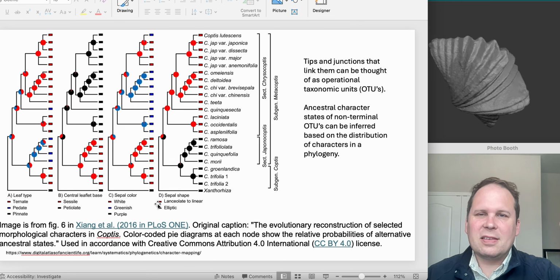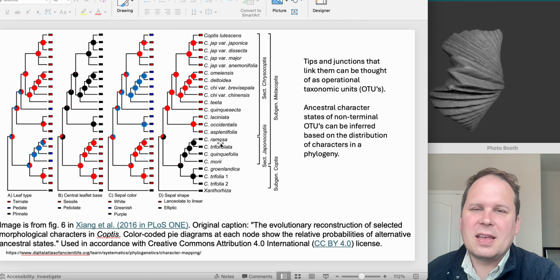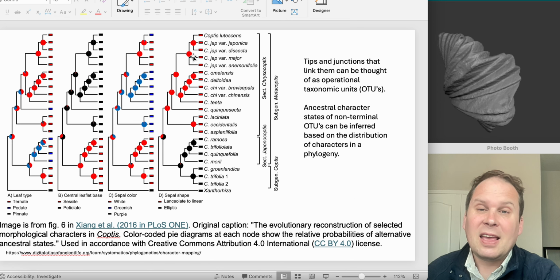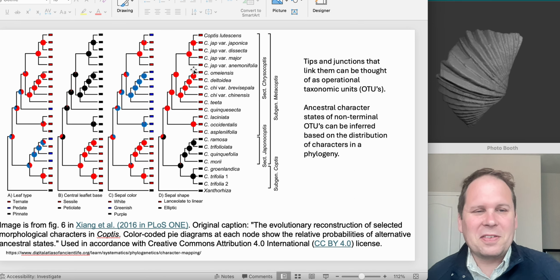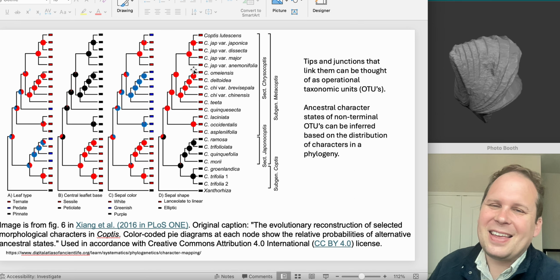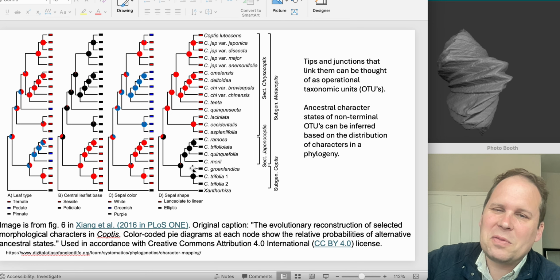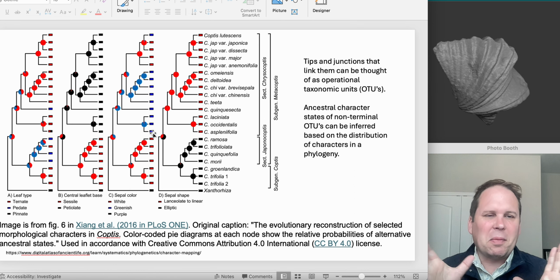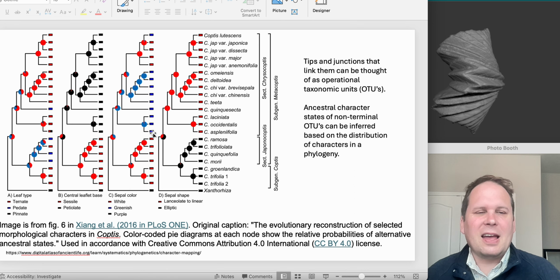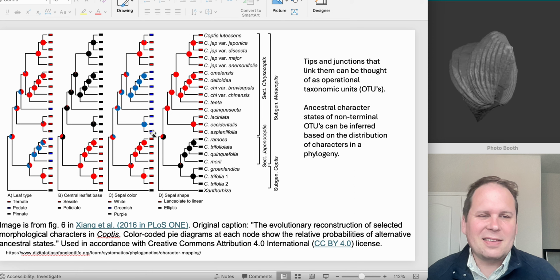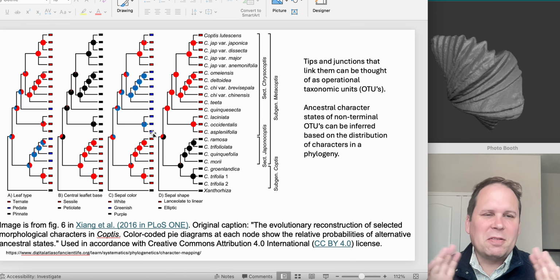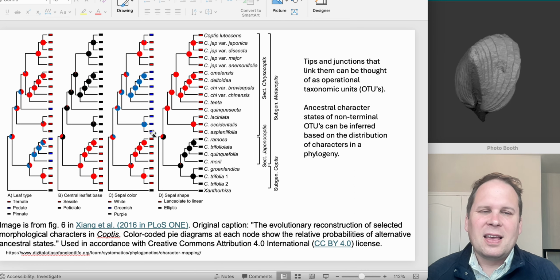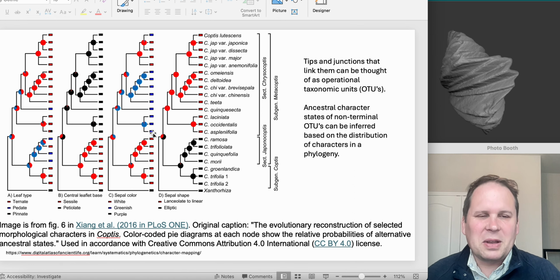And if every single child has a particular state, linear, like long and skinny, then you can say, well, if every single child has this, then probably the ancestor also had this state. And you can do it a little more sophisticated way, computationally, and you can go back and reconstruct even very ancient ancestors and say, in terms of probability, it's more likely that they had this versus this, based on the number of evolutionary steps it would take, and you always try and minimize the number of steps, because the simplest tree is the best explanation.